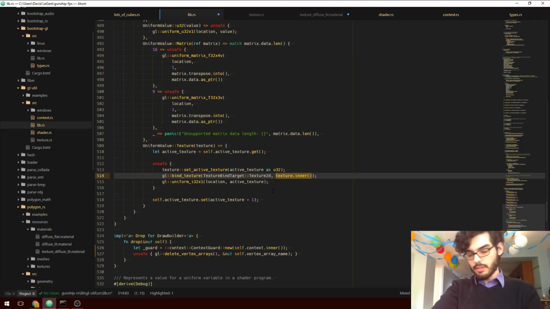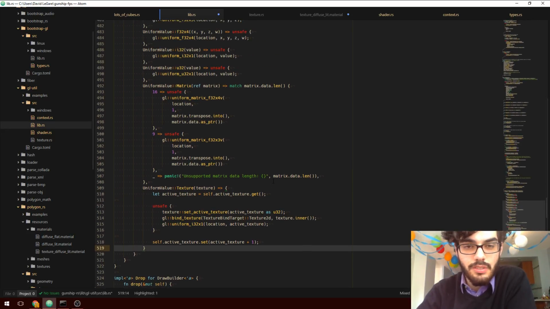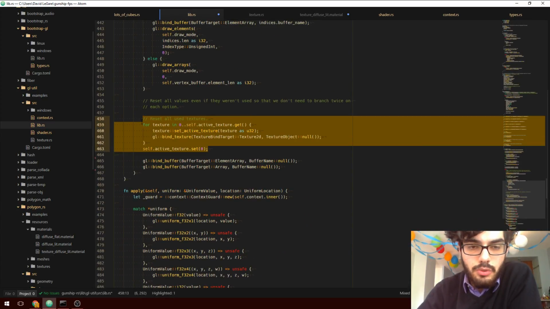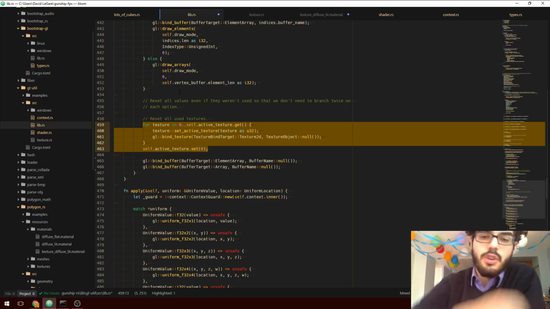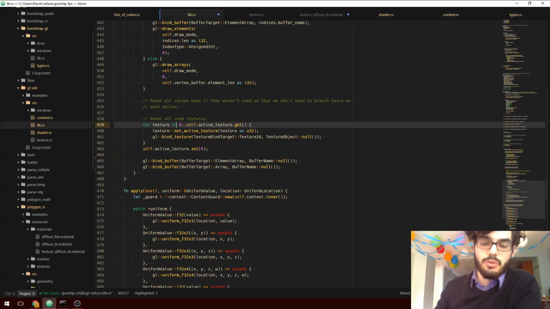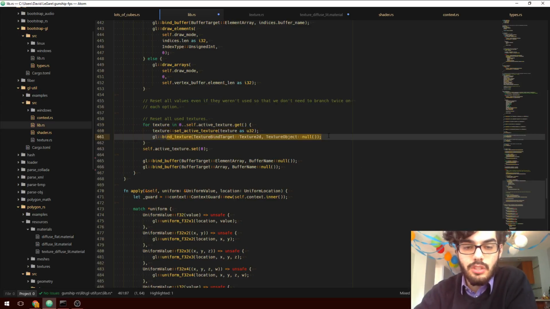And it's all terribly complicated, and I remember it taking me a long time to get it figured out, even though I remember it being kind of embarrassing. Like, I couldn't get these textures working for like a week or something because I didn't understand how this was working. But so then the implication is, if you want to clear the uniform values for all those textures, you actually have to iterate over all of those texture locations, 0 through n for however many of those textures you had active, and then you unbind them instead of resetting the uniform values.